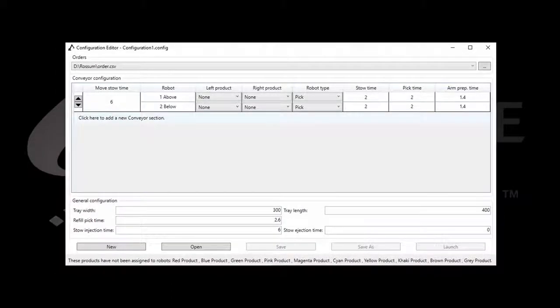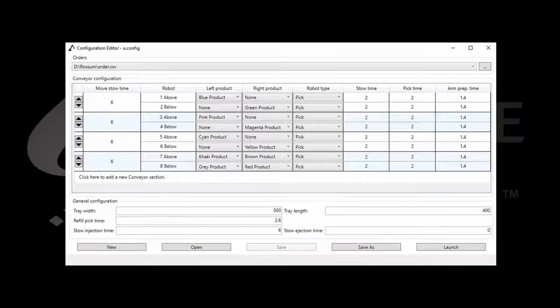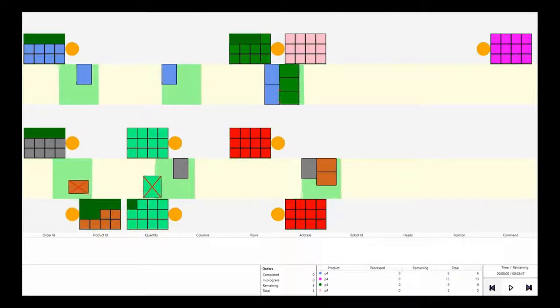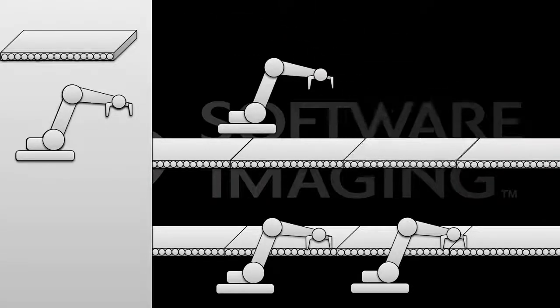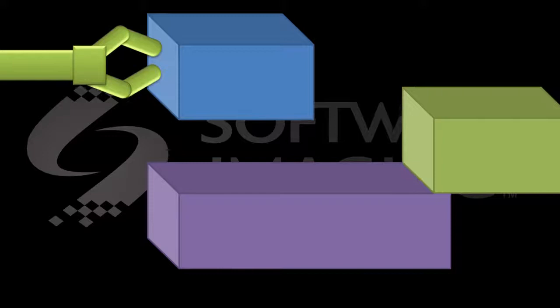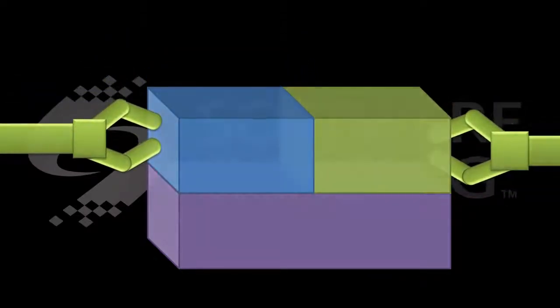Future enhancements include optimized product-to-robot assignment to save time on the packing process. Supports multiple and more complex assembly lines. Create your factory floor with an easy-to-use tool which will be used to drive Rossum. Allow efficient product stacking. That was the detailed view of Rossum.